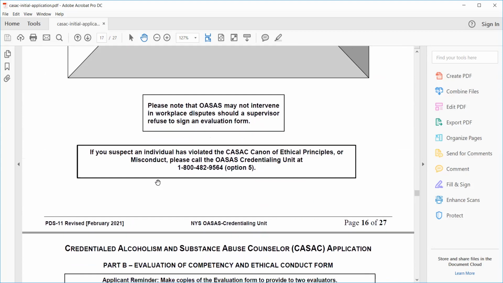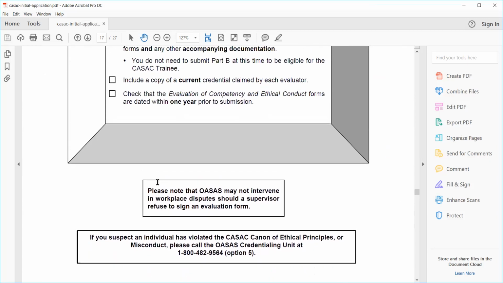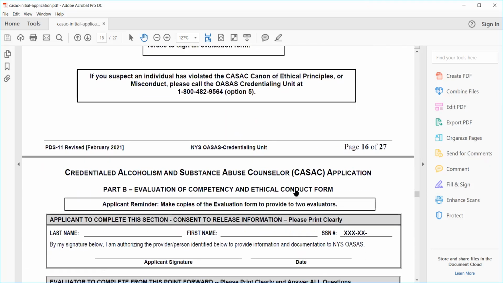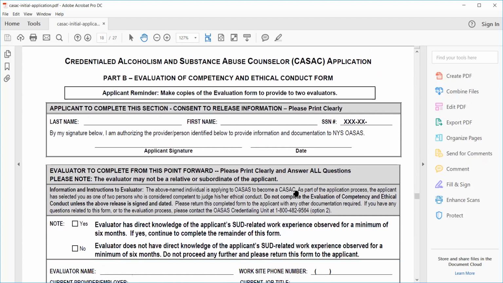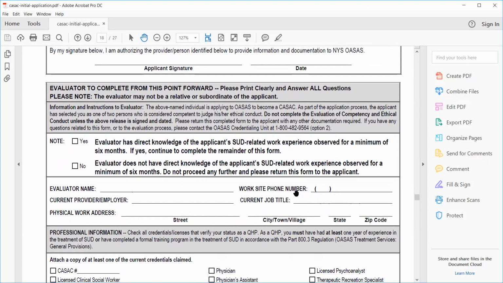All right, so they give you a year. They're talking about, well, actually, they say it right there. They give you a year to get this form in. So you want to make sure that you get this done when you are fairly close to getting your application in, and also when you think you can move forward with getting those 6,000 hours. But the main reason we have you wait is right there.